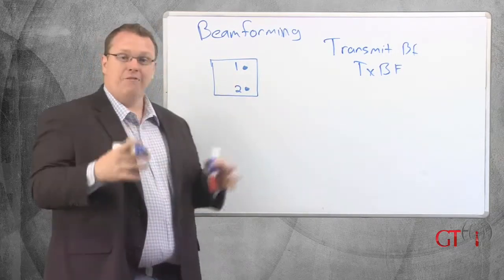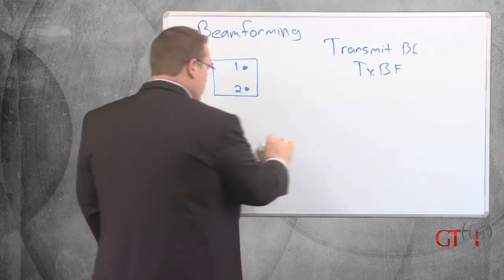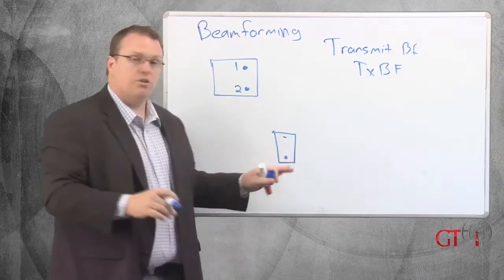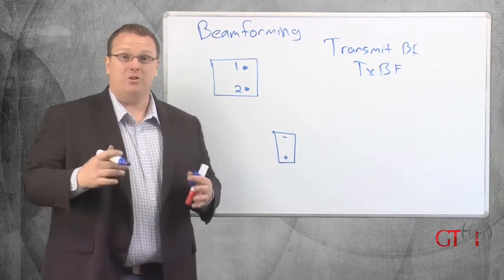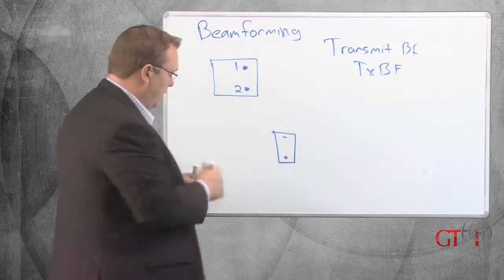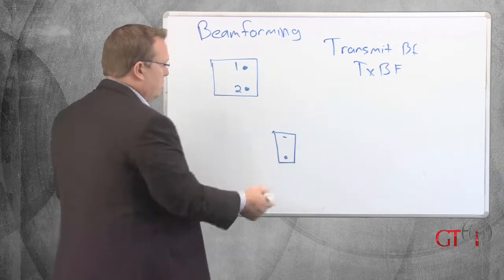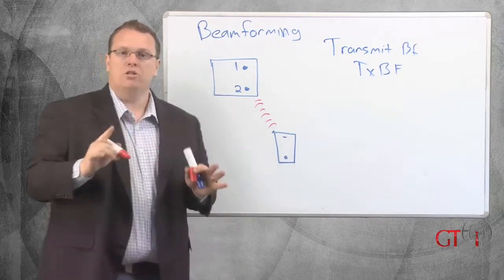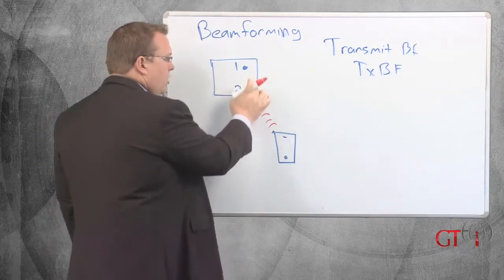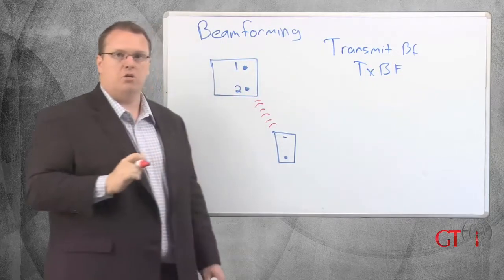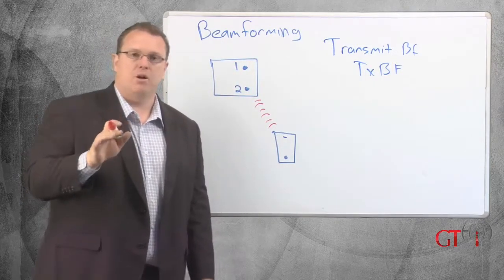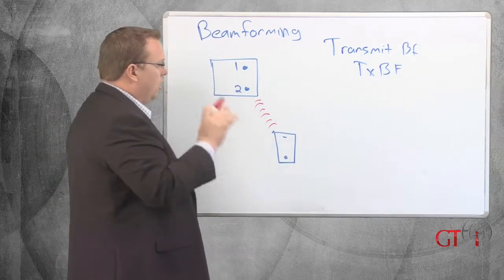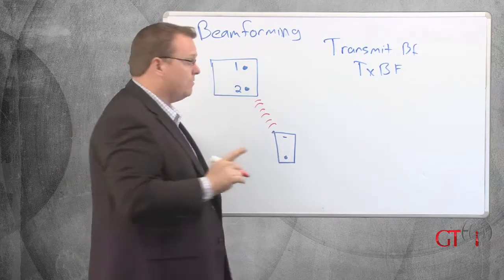When this transmits, if it is possible for it to get to a client device, we'll say it's your phone, in such a way where the signals are perfectly in sync, then we can actually beamform. We can actually get more signal. The first thing, though, when this phone transmits to this access point, does it make sense to you? Do you believe me that the signal actually hits antenna 2 before it gets to antenna 1? Yes. It's measured in millionths of a second. It's a very, very small amount of time difference, but it is a time difference.